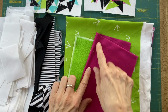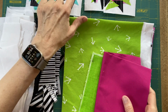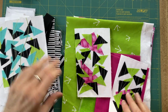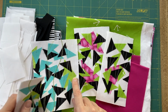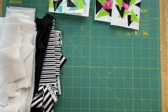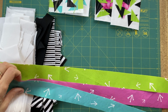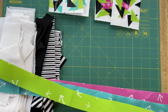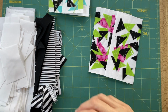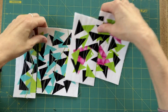And then I also have some fabrics that appear in these, although that pink doesn't. So I pulled this pink and a little bit brighter green, although this is exactly the same green. This matches that. And the green in here is a little bit different than that green, but for our purposes anyway, it's not going to make a big difference. And then I also have some strips that I had cut that are left over from the same project. And the orange one we just aren't going to be playing with today. So I have these three. This pink isn't really the same, but we'll see how it all works out. We're just experimenting, exploring.